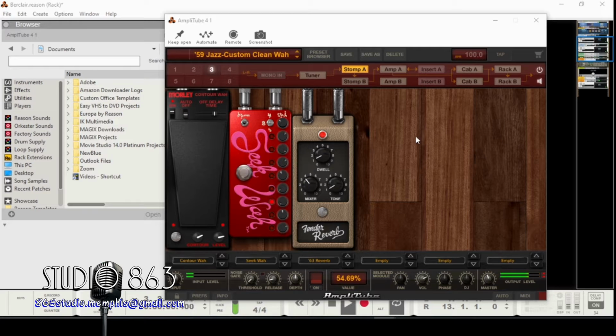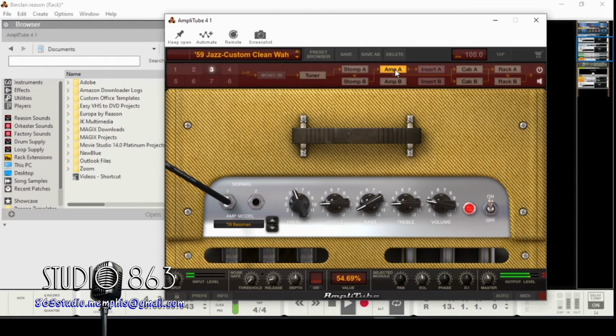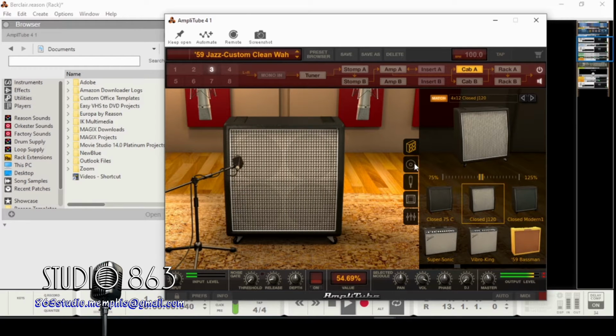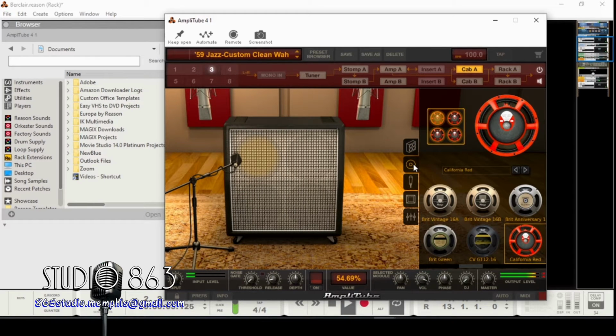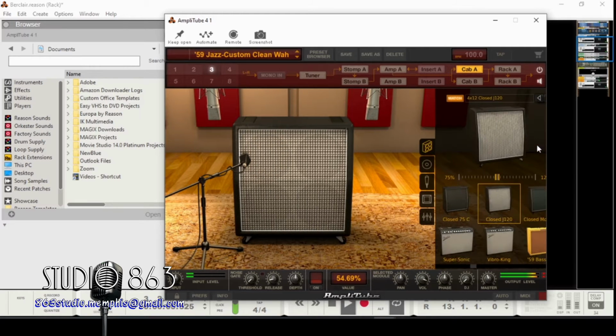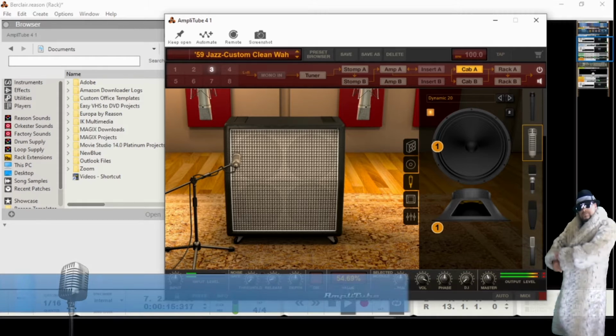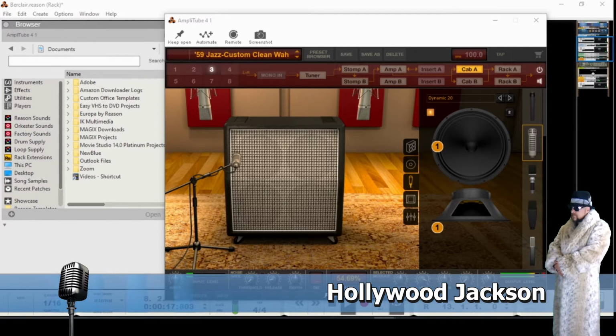All right, and so now you can go to your amp section, and of course, here we can change the amp itself. Now, you can go into the cabinet section and change your cabinets, like this one here. So I can go in here if I don't like that. I can go in here and change the speakers, which is crazy, insane, sick. All right. And so now I can change the location of the microphone. I can change the microphone. Totally changing. I'm going to go ahead and play this again. Let's sell that. Totally changing the sound of this entire setup.